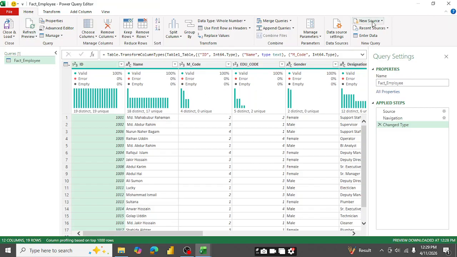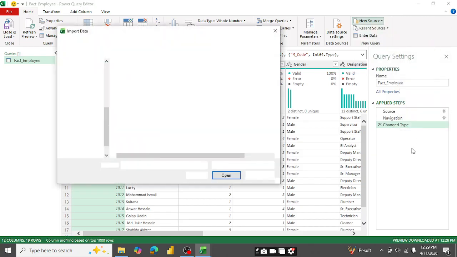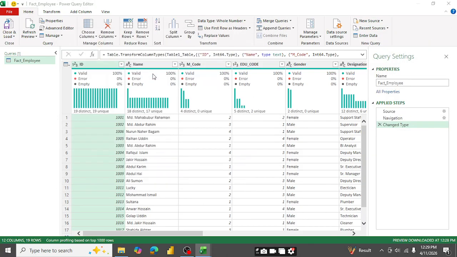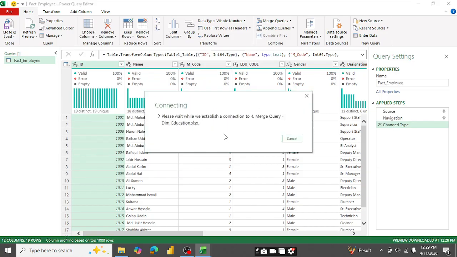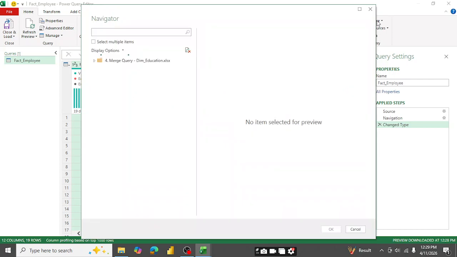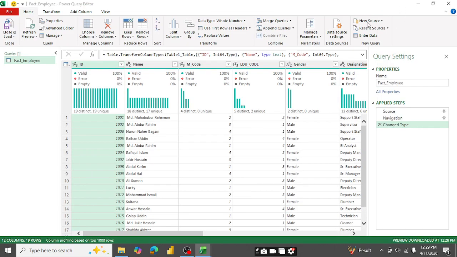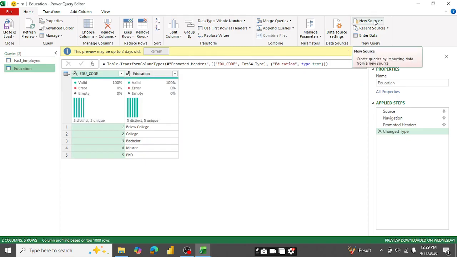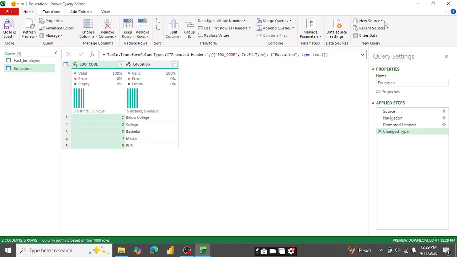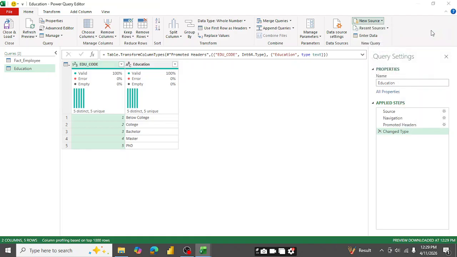Now I'm going to open the new source and take the file by the same process. First of all I'm going to select the employee education table, and then I will load the next section. If I press that again, this is the three days old information.